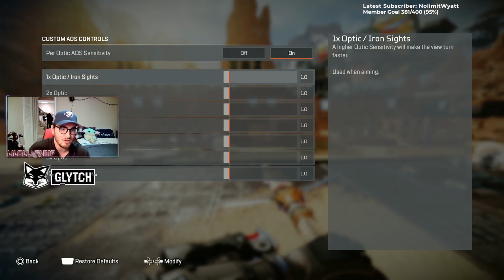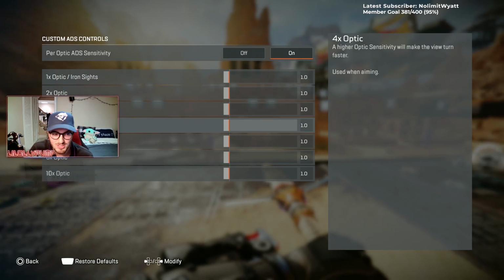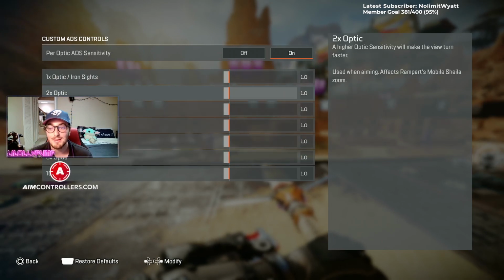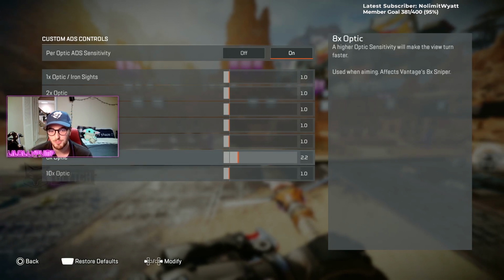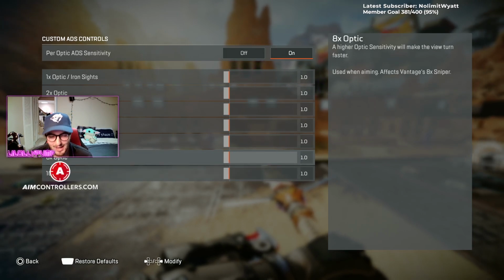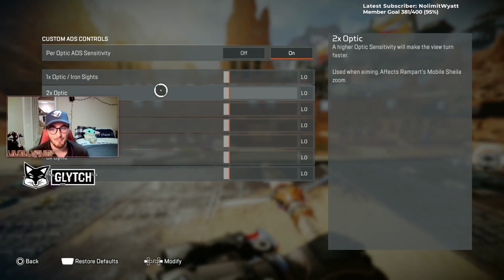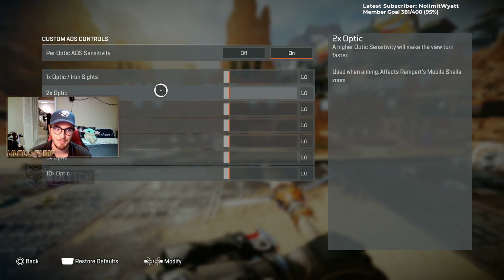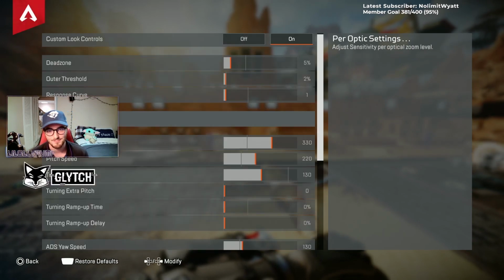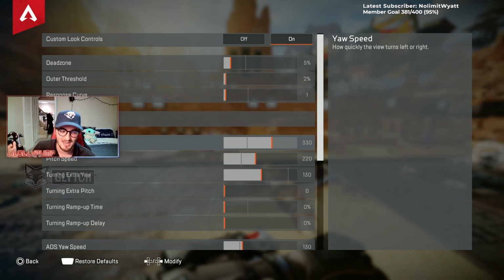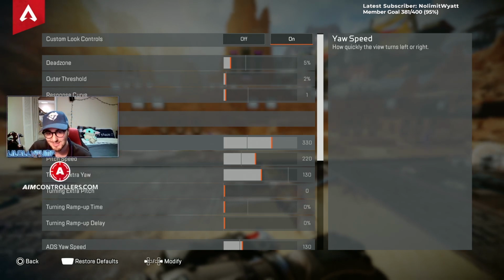Essentially, with any sight here, so 1x, 2x, 3x, 4, 6, 8, 10, you can basically make it so every single thing in here can be faster. So if you put on the 8x and put it to like 10, it'll be a lot faster. I'm not really going to go super in depth because I feel like this is really basic. It'll just basically allow you to speed up whatever sight you're on, custom. Now, I like mine very standard and uniform, so that's why I prefer it like this.